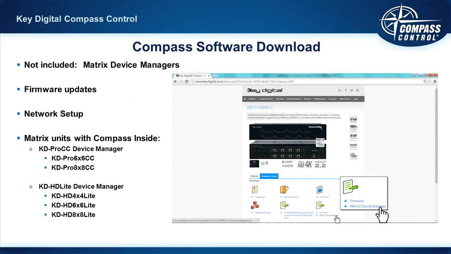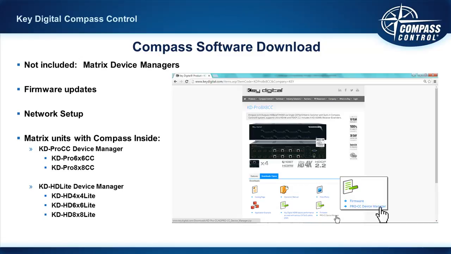So there are some additional softwares that perhaps you will need, and that's going to be if you're using one of our KD Pro 8x8cc or KD Pro 6x6cc all-in-one matrix switchers with Compass Control built in. We'll get into more details on that hardware throughout the C1 certification course, but it is important to know that you might need that. It's not included in the Compass suite.